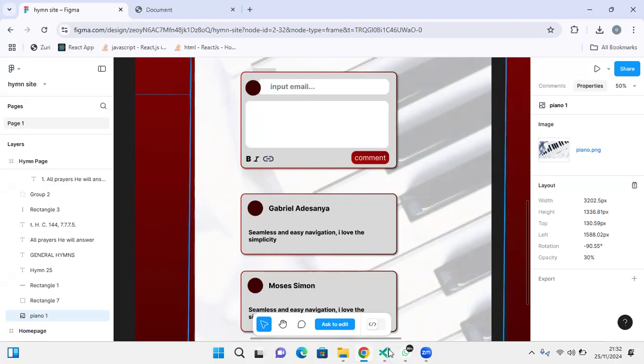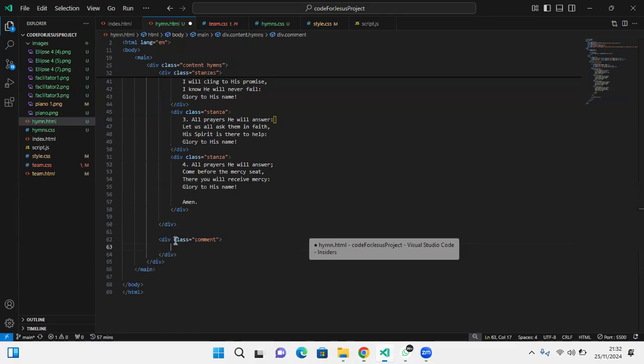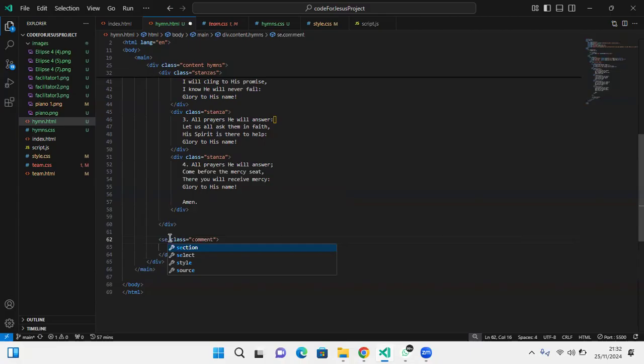So there's going to be another div inside here. So instead of using div there, we can use section. Let's see. We can use another div here. No, let's use section for this one to make sense. First section. This one section.